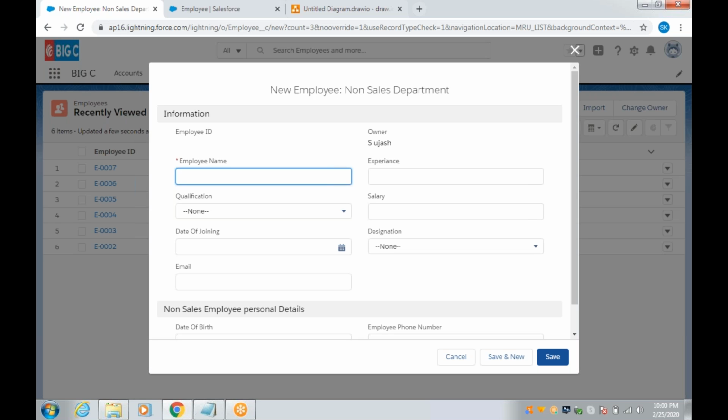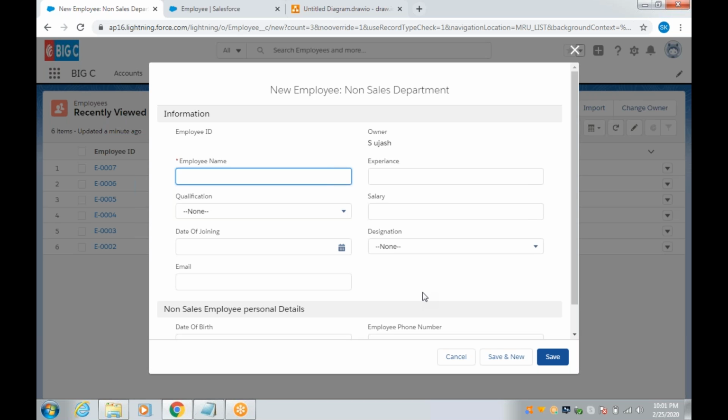As of now, initially it's fine, but going forward, say you're creating reports and dashboards, you may want to see all the employees who got appointed to a particular store. At that time the relationship needs to work, but here you have created a text field.